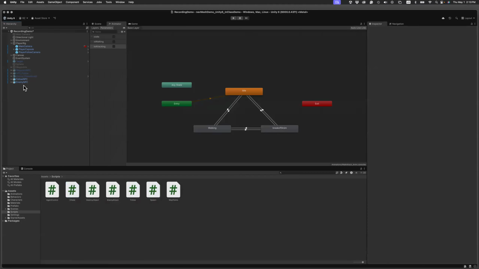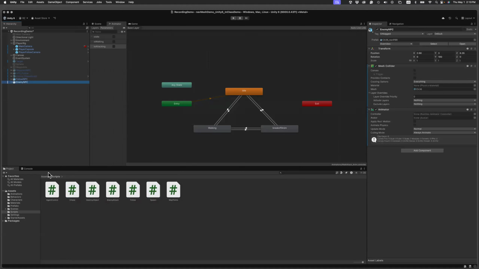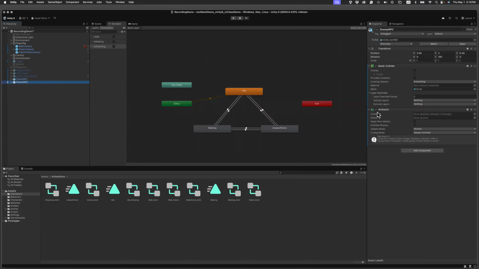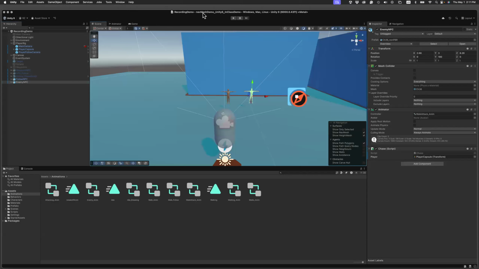All right, so I'm going to add the animator controller to this character. So here in the controller field, let's see, walk attack anim. I think that's the latest one that I did. Okay. And I'll add a component, which is chase, the script that I'm using. What is it going to chase? The player capsule. That's the transform that it's going to follow. And let's see if it works.